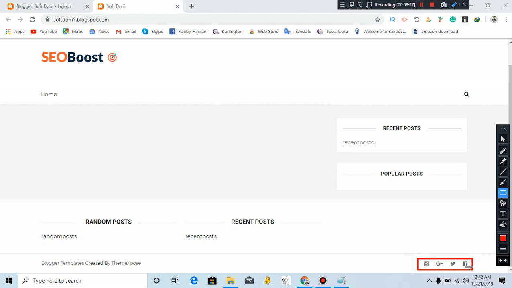If you have any Facebook page or group related to it, then you can add it, or if you don't have one, then you can delete it. But I suggest you make a page and add it. Now I'm going to show how you can add or how you can delete.